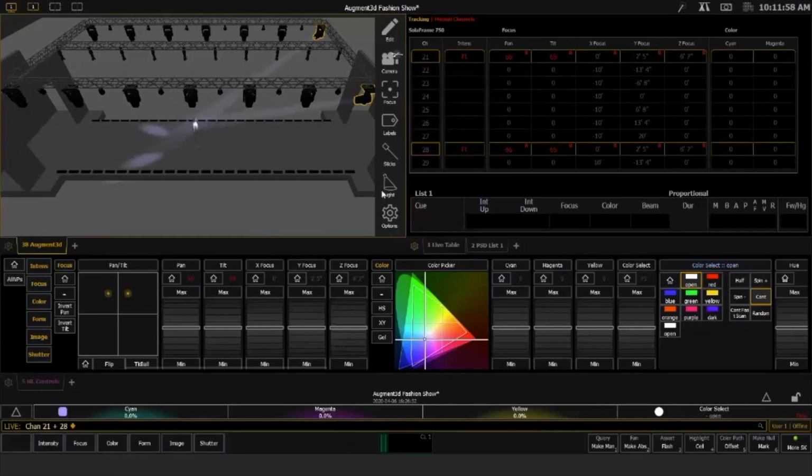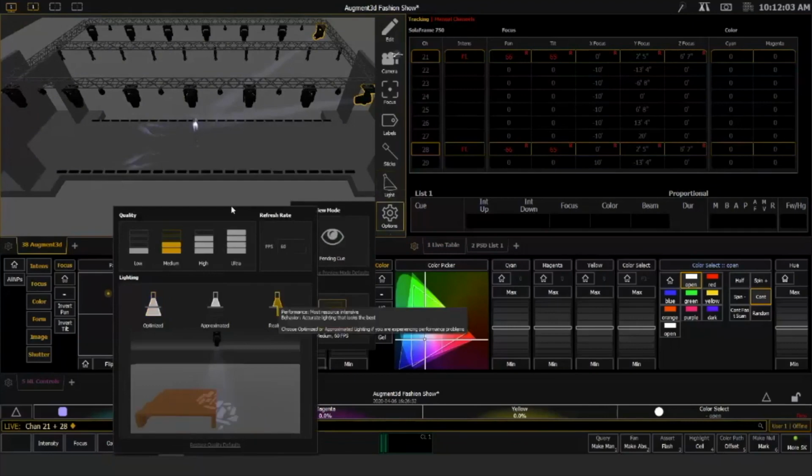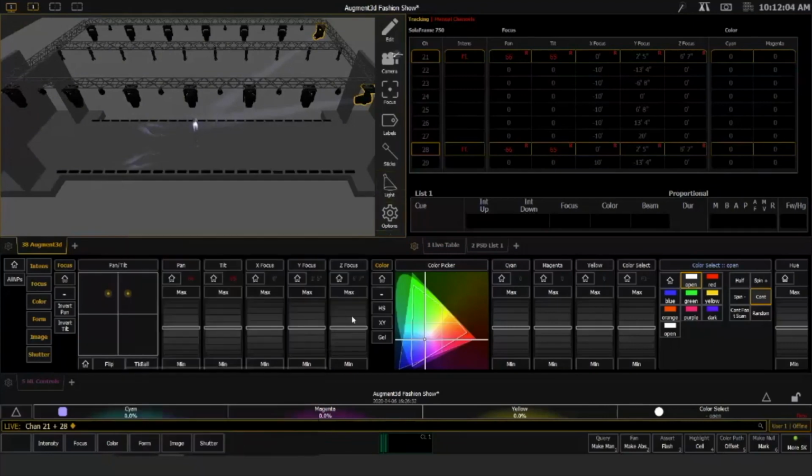I am also going to turn on realistic so we can see those shadows. That will help us out a little bit too. There we go. Oh, and we can also enter a value on the command line just like any other parameter. So if I get Z focus on my command line, I can type in 6.5, and that will put it at 6 foot 5 inches on the Z. So that works just like any other parameter as you would expect.